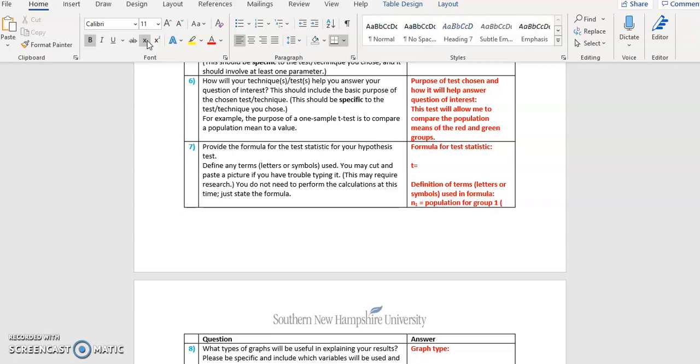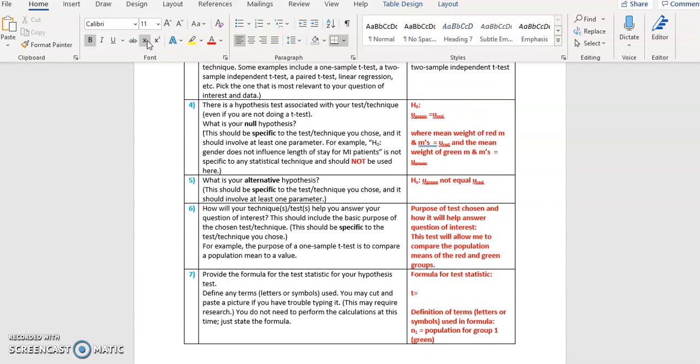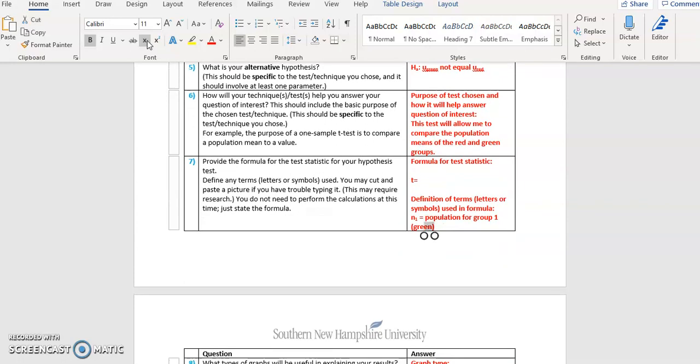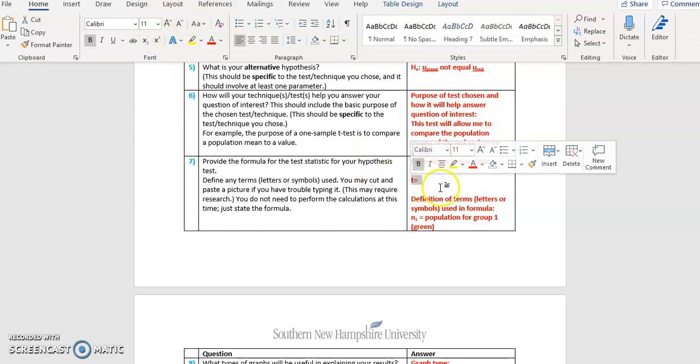And you can say what the group 1 is. Let's say in my case the group 1 is green. Or whatever we've decided. Is that what we put up there? Actually, we didn't even put a 1 or a 2. Just make it clear that you actually know what those variables mean. What those symbols mean. For everything that you use on the right-hand side of this equation, t equals, make sure that there's a definition of that.